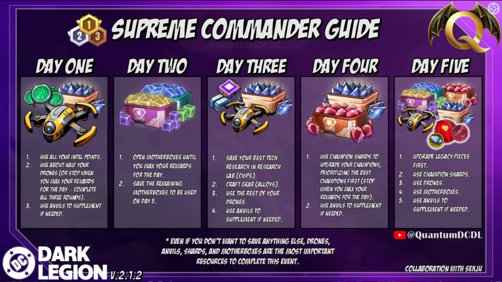So the second best way is by using character shards. So whatever character shards you didn't use on day 4, use them on day 5 to get your score up, because it's another great way to get your score on day 5. So first priority is legacy pieces, then character shards. Now the third priority I'm not a big fan of doing. It is another good way, however I like to make sure that I've got enough to do the first 2, because I love to save my drones for at least day 1.